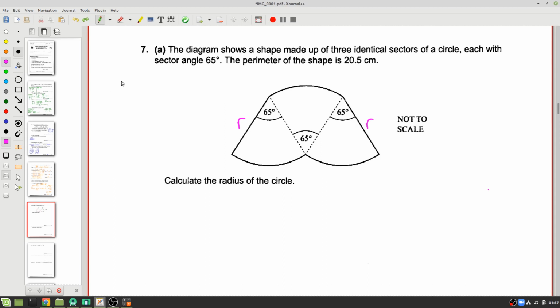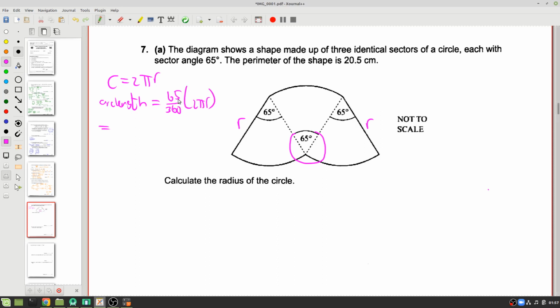Usually the circumference of a circle is 2 times pi times radius. So our arc length is a fraction of that. So what fraction is that? Well, a full circle has 360 degrees in it. This one just has 65, so that's our fraction. 65 out of the 360 times 2 pi radius. So that is the arc length we're looking at.